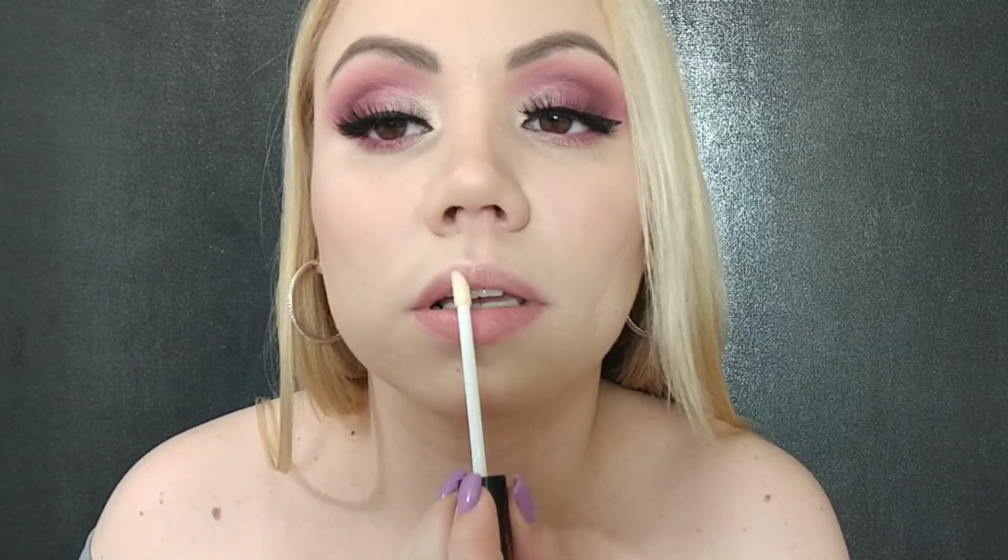I'm going to put some in the Cupid's bow. Top it off with this lip gloss. There's a little bit of shimmer, not too much. This is the Betty Boop X Ipsy one. All the attention on the eyes because they're a bit much. It smells so good.